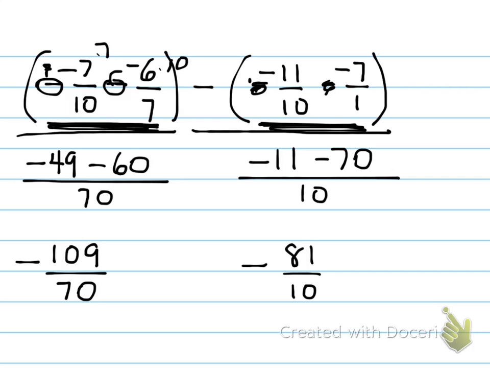Right. Now, all I did was the inside of the parentheses. I still have to see if there's an exponent. Is there one? And then I still have to see if there is a coefficient. Is there one? It's a negative. So what is this negative going to do to my negative 81 over 10?